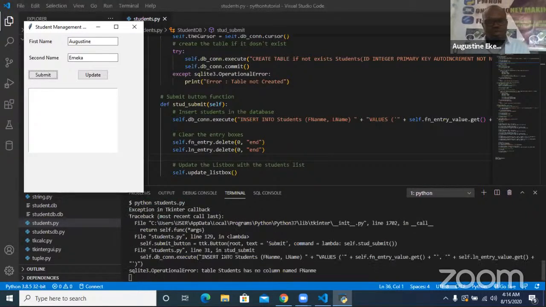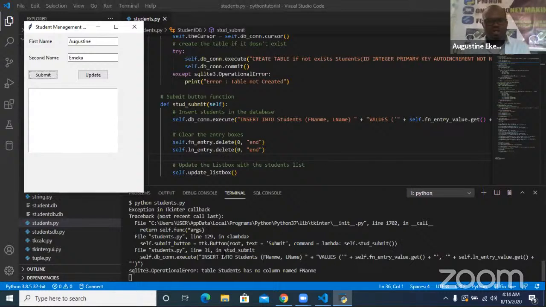Exception in Tkinter callback. Traceback, return self.func, student.file, lambda self.submit button equal to Tk submit command lambda self.start submit.